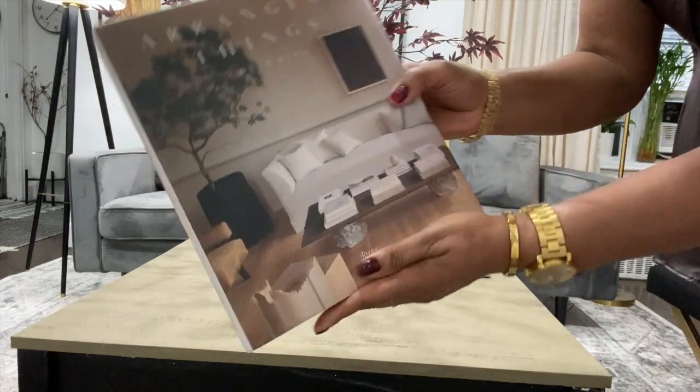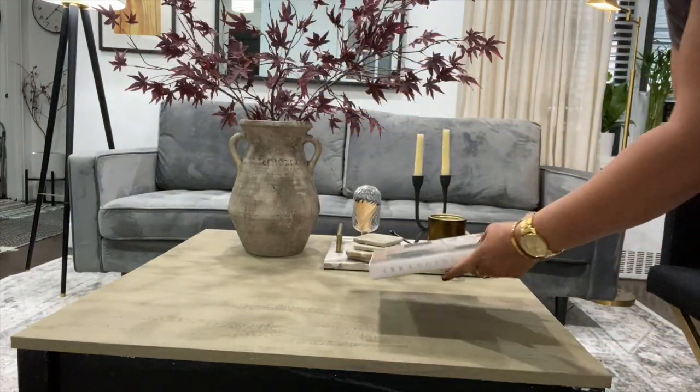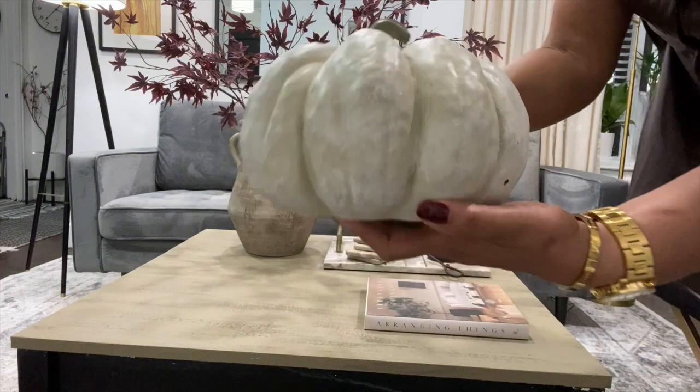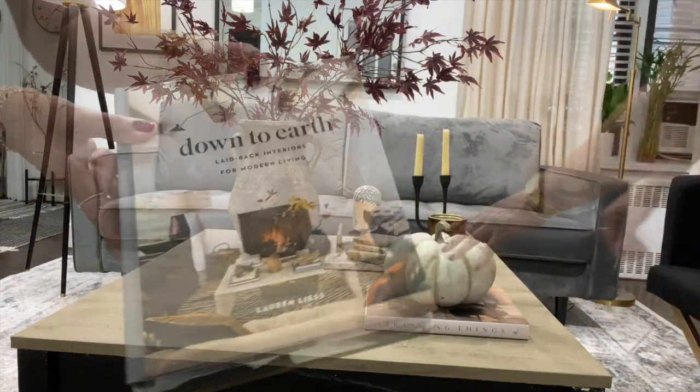Okay, now to the front right of the table. My arranging books, I'm going to place right there. On top of the book will be a beautiful, natural, realistic looking pumpkin that I love so much.